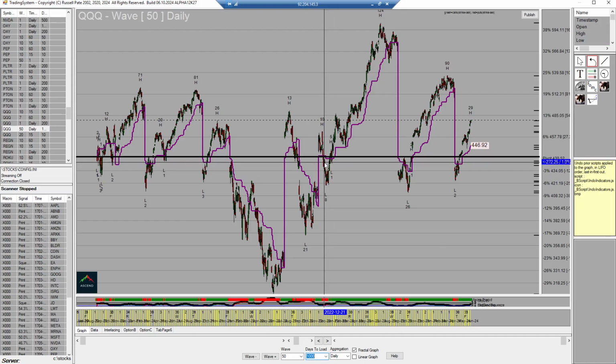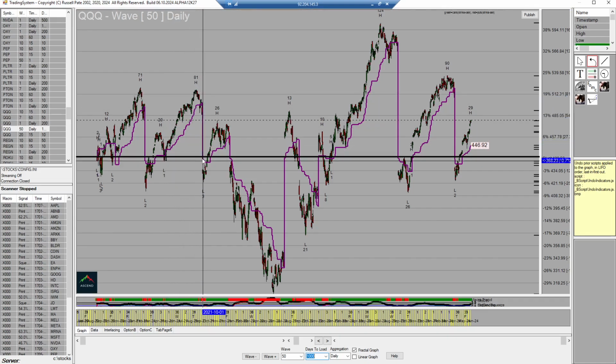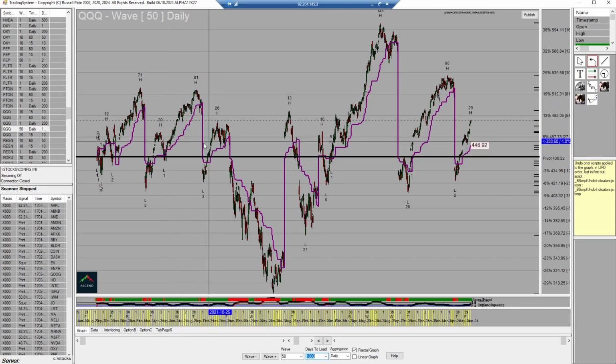Now, a wave is the time it takes from a move above or below pivot to return back to pivot. So an example right here, where my crosshair is, this is one wave where we cross above pivot, we move up, we have our peak, and then we eventually cross back and move back to pivot. This right here is one wave. You have waves to the long side, and then you have waves to the downside.